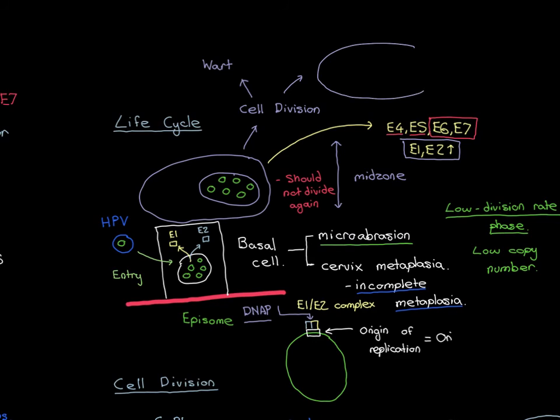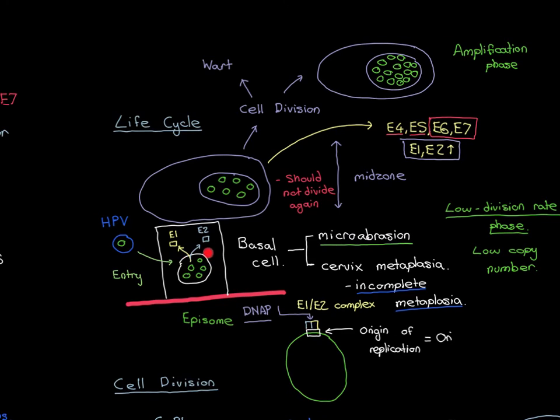So here is a mid-zone cell, and now inside its nucleus what we're going to end up with is absolutely loads of viral genomes being produced. So 1, 2, 3, 4, and I'm not going to be able to draw enough to really get the message across here. It can go up to thousands, you produce a huge number of them, and this is the high division rate portion of the life cycle, also called the amplification phase. So this is the amplification phase. So this is the major productive portion of the life cycle. This is the portion where we're going to produce a huge number of more viruses.